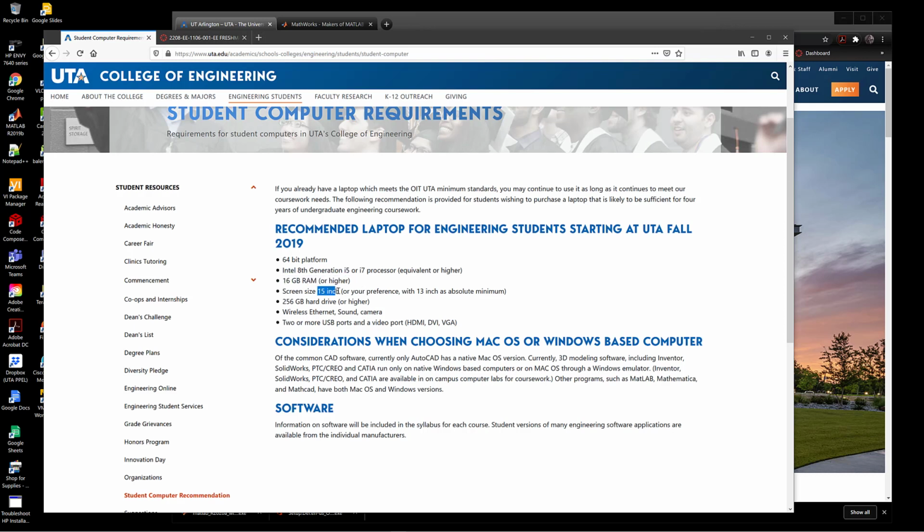Screen size 15, that's a very good recommendation, mainly because if you go with something smaller, you're probably overpaying for something thin and light, and the smaller laptops usually have fewer ports and connections, video ports and USB ports. So the 15-inch monitors are usually the mid-range size, and they are plentiful, and therefore they're actually less expensive.